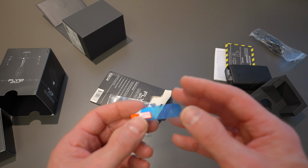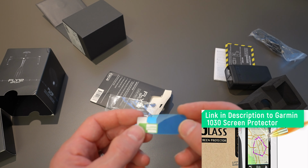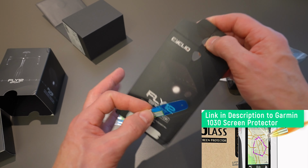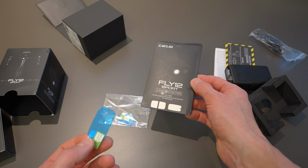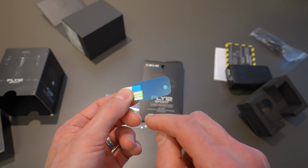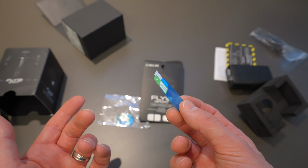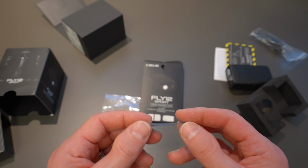I actually bought one for my Garmin 1030 cycle computer. So they're produced for almost everything. And I imagine eventually someone will produce it for the Cycliq Fly12, but I haven't found any on the market today. So that's unfortunate because these simply just don't work as well, don't look as good, and I don't think provide as much protection as the glass ones.